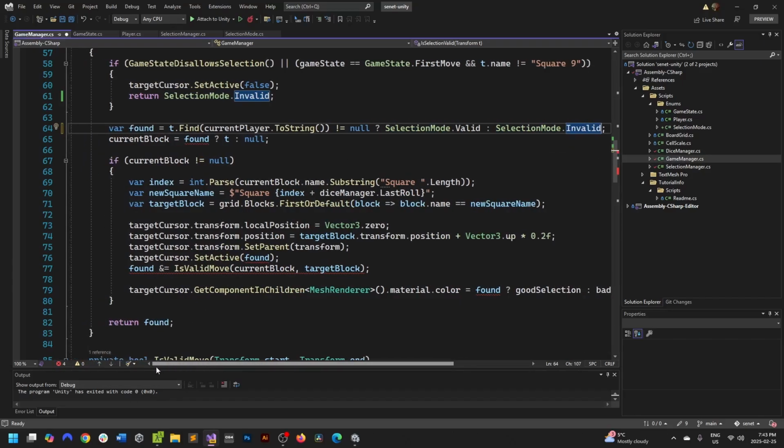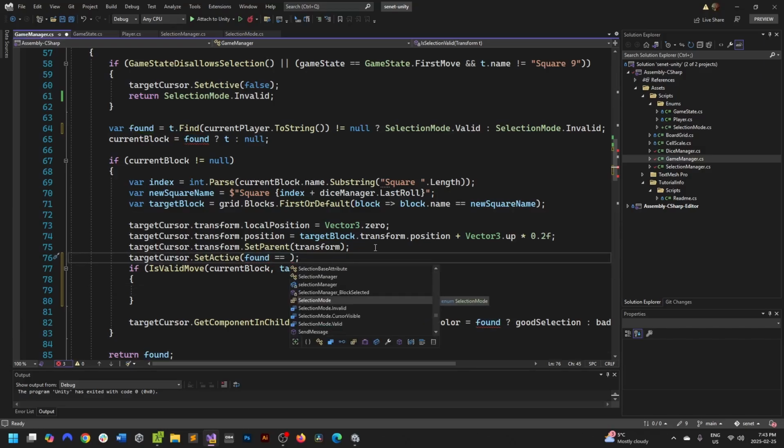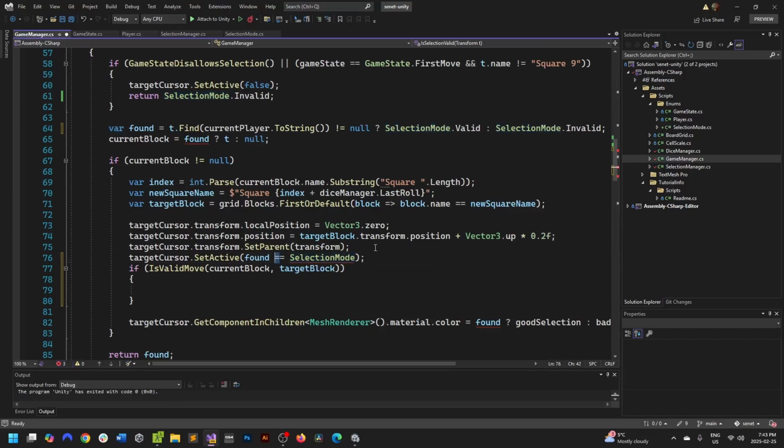Invalid. Okay. And then we want to say if it's an is valid move. Target cursor equals what's found here?